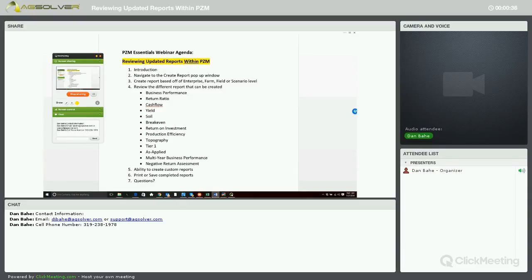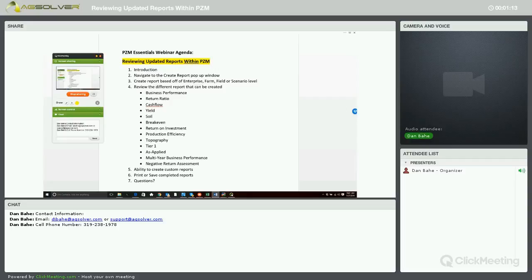Just to give you an idea of our agenda for today, we'll have our introduction, then navigate to the Create Report pop-up window, create reports based off either enterprise, farm, field, or scenario level, and then we can create reports based off of the business performance, return ratio, cash flow, yield, soil, break-evens, return on investment, production efficiency, topography, tier 1, as applied, multi-year business performance, or negative return assessment.